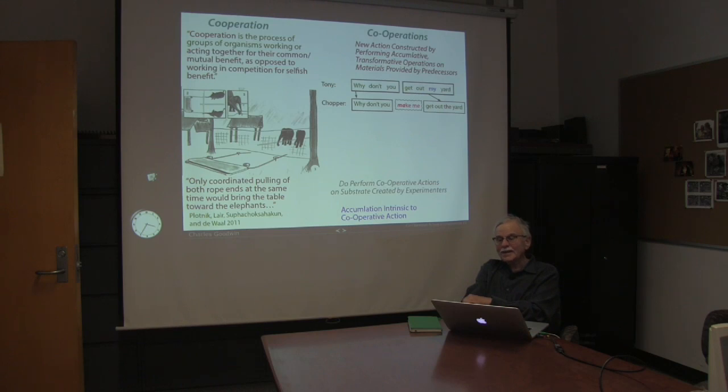So in one sense, they are doing cooperative action, because they're literally inhabiting in fine detail the world, the architecture for perception and action created by the predecessors. But they're not building cooperative action with each other. Most simply, what they're doing is performing the same action in unison for mutual benefit. But there's no decomposition and reuse of what the other elephant has done. They both pull the rope.